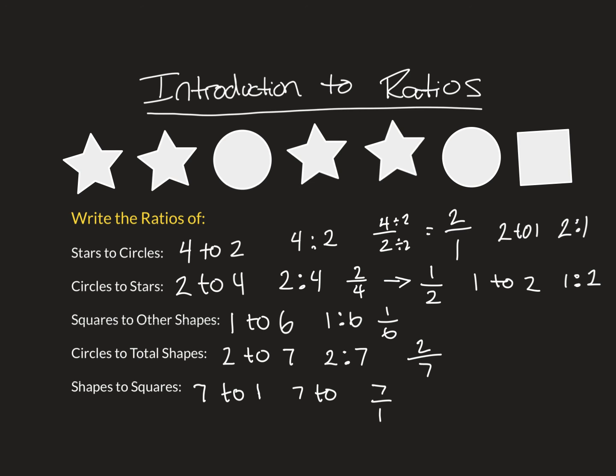Okay, so those are our three different ways to write ratios. You need to be able to recognize that all of those are different ways to write ratios, and you also need to be able to write each of those different ways. When we're asked to write a ratio and we have a number of objects or things, all we have to do is write it in one of these forms, comparing the two quantities to each other.